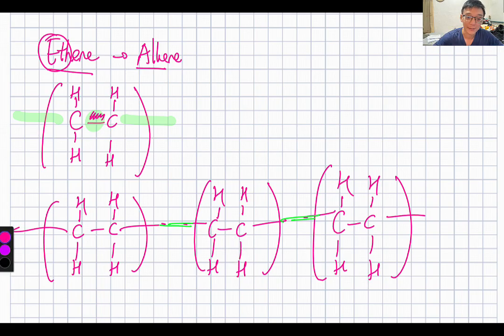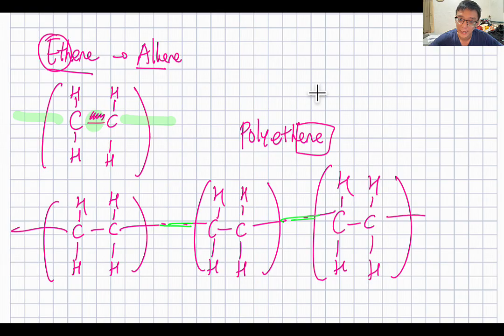So what is the name for this polymer? The name is polyethene. You might ask, why do we call it ethene? Ethene, as in alkene, has a double bond, while the polymer structure does not have any double bond. Well, it's because we respect the original material, ethene. It is composed of multiple ethene units, so we just add poly to it: polyethene.